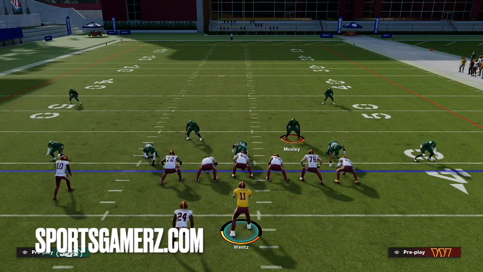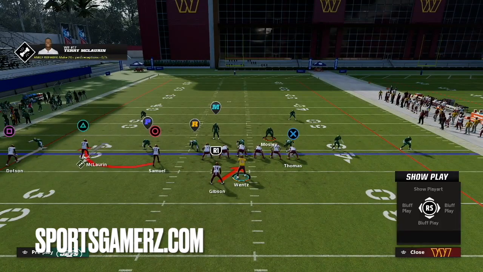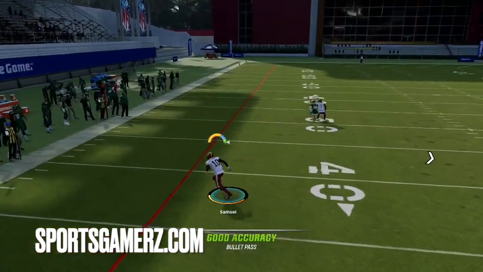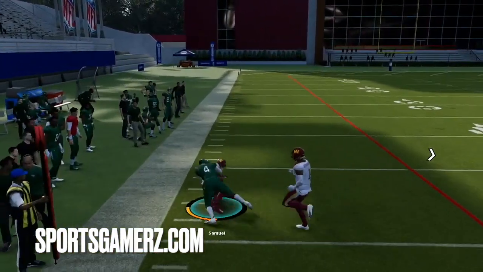So, there's just so many easy things you can do here. For instance, call a bubble screen. When they, by default, don't have anybody on the guy running the bubble screen, all you've got to do is just throw him the ball. There's nobody over there.